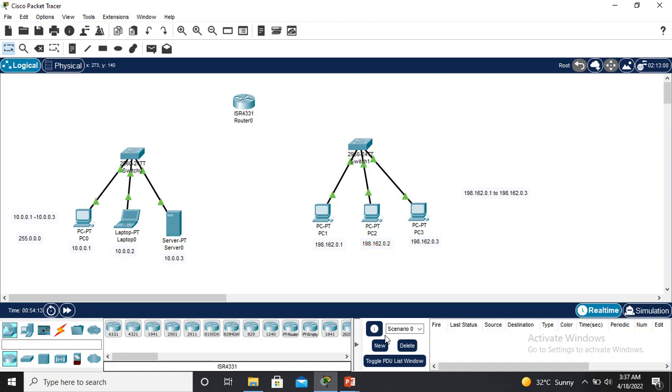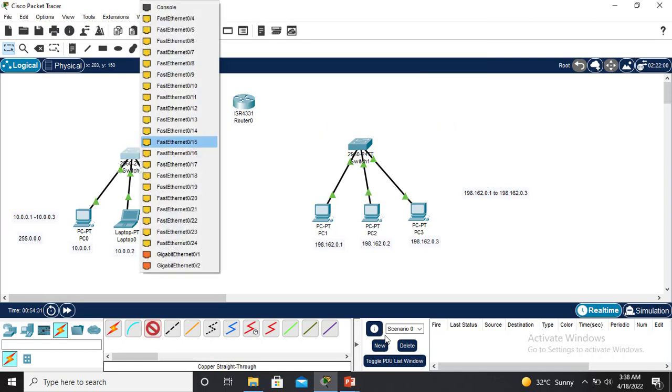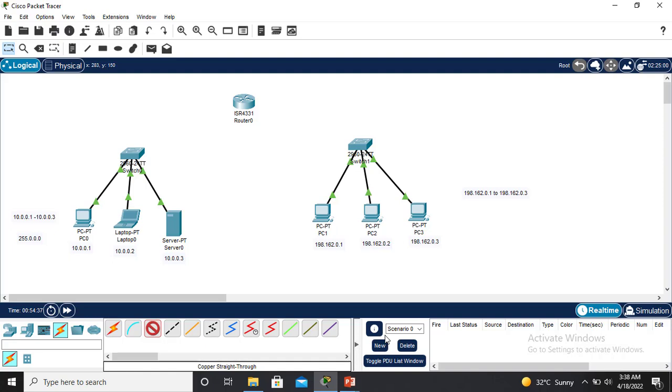Now let's try to connect the switches to the router. The cable that you will require here is a copper straight-through cable, as two different devices are there. If common devices are there, then you will use a copper crossover cable. So I will be using the copper straight-through cable. As we observed, the router has only gigabit Ethernet, not fast Ethernet.